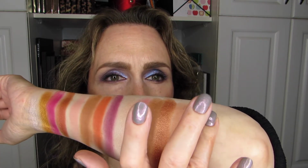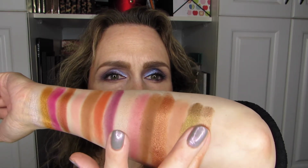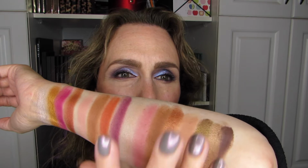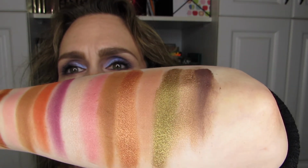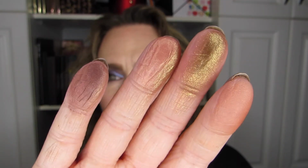Okay, third color. Another nice color, but does not hold a candle to the previous one. And then we've got the last one, which is a nice chocolate brown, but because it's a matte and it's in a weird spot, I'm going to have to re-swatch it. Sorry about that. I did not do a great job on that swatch. The elbow is in the way, so let's just do a second pass and a final pass. It's the last four shadows. Okay, let's see if I can do some damage control here.